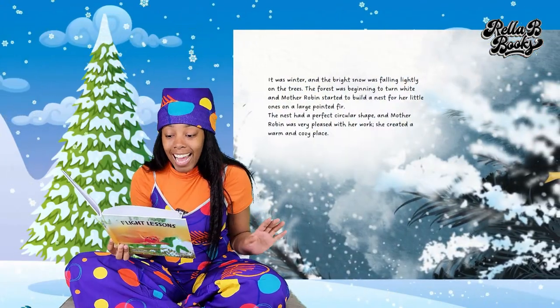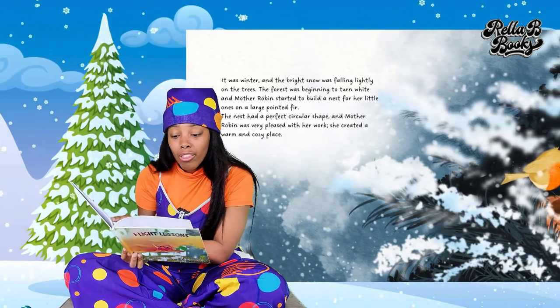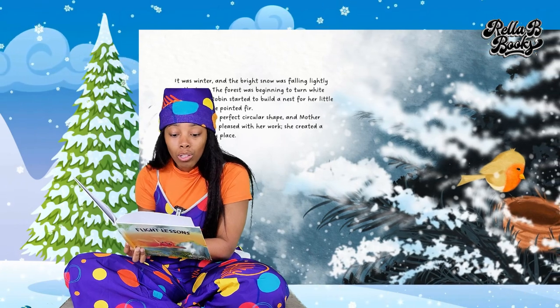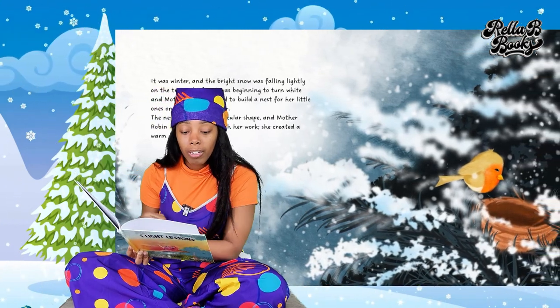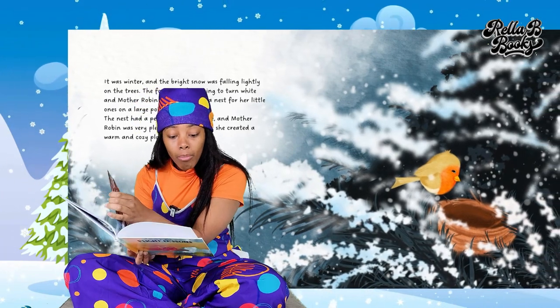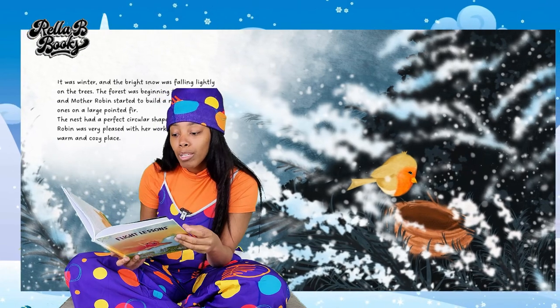It was winter, and the bright snow was falling lightly on the trees. The forest was beginning to turn white, and Mother Robin started to build a nest for her little ones on a large pointed fir. The nest had a perfect circular shape, and Mother Robin was very pleased with her work. She created a warm, cozy place.